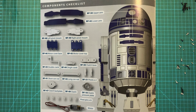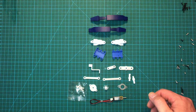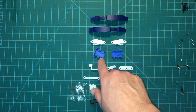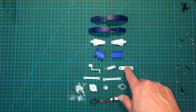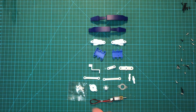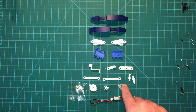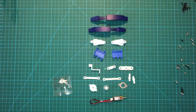And here are the parts we get with this issue, and what a load of parts this is! We got the upper and lower arms, we have the left and right pivot mounts, we have the motor cover base and top, we got a double crank, a single crank, a clutch lever, a short and long control rod, we got a couple of pivots, we got the clutch back plate, the clutch itself, the clutch pressure plate, a whole bunch of pivot pins, and the motor.